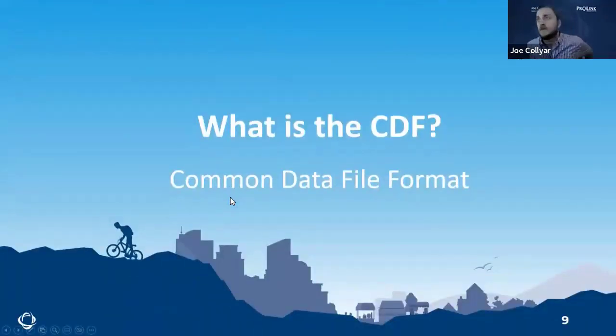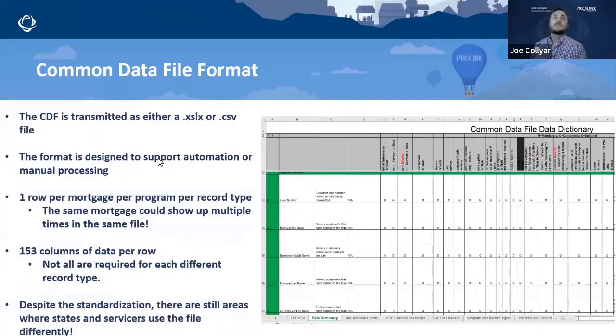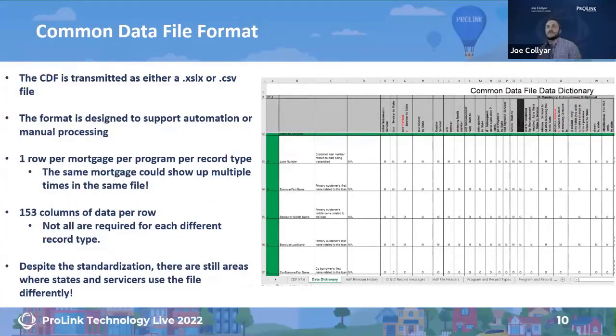All right, and I promise I'll stop waxing so poetic in a little bit. Now let's get a little bit deeper into what the CDF is. So common data file format, again, it's an Excel file. It can be an XLSX, which is your standard Excel file that you open and save on your desktop. It can be a CSV, which is kind of a predecessor to an Excel file, but something you can still open and manipulate in Microsoft Excel. Each of those formats are fine.